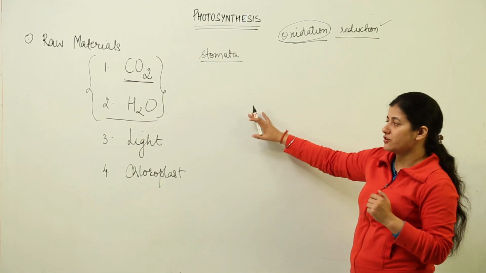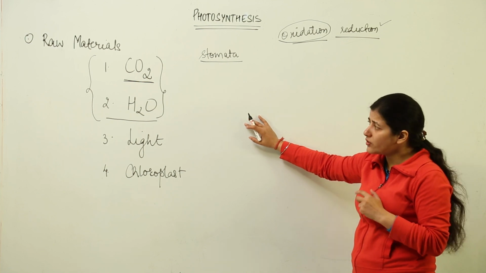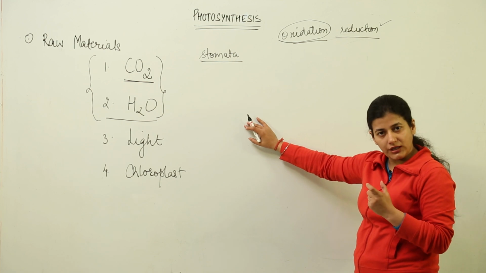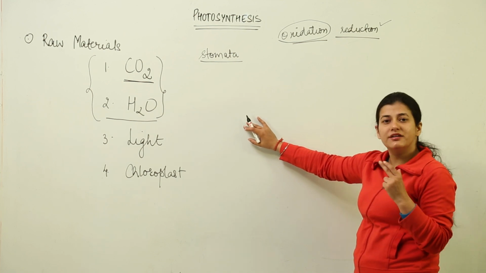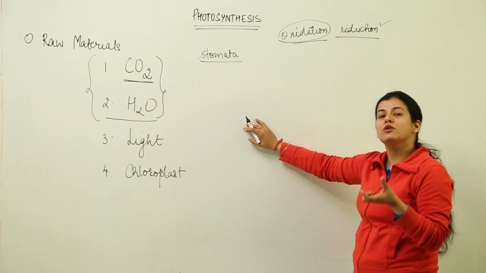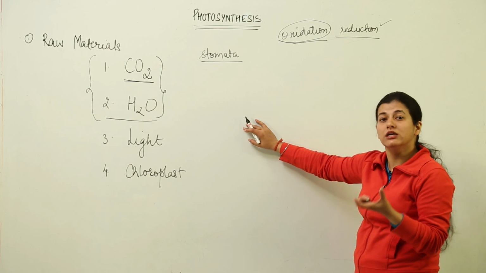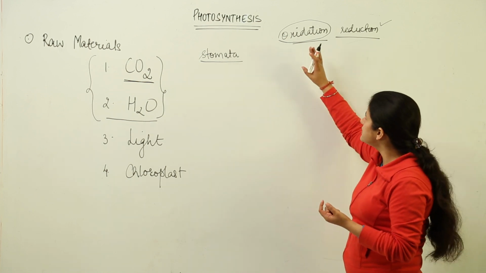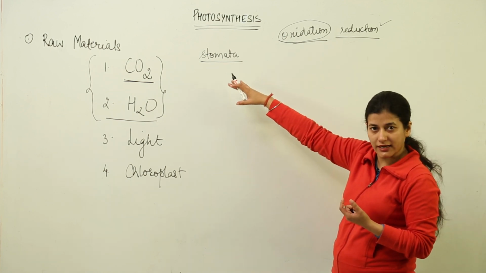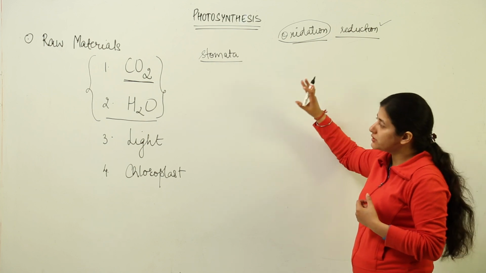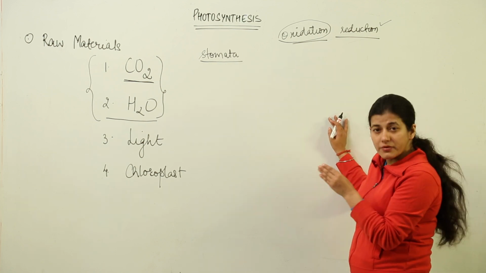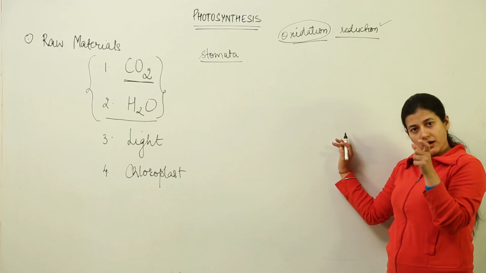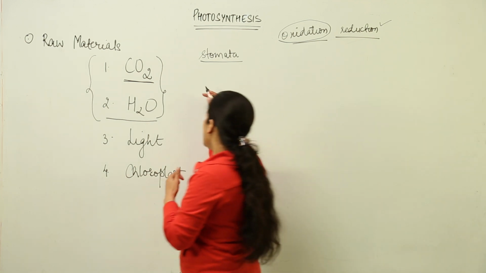Now coming to the second raw material, that is water. You have to keep a few things in mind, that when we talked about the reaction in the introductory lesson, we had discussed that it is basically the water which is giving the protons, which is responsible for reducing this particular carbon dioxide inside the plants. Now talking about the reduction and the raw material, it was not clear in the beginning that it is the water that gives the hydrogen ions and in return evolves oxygen.